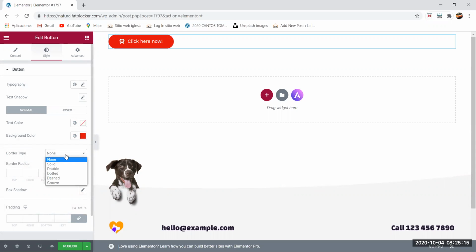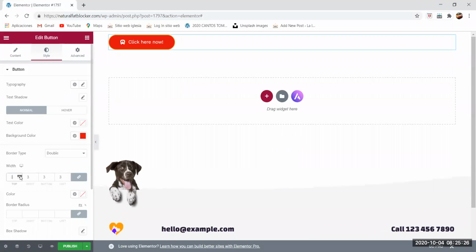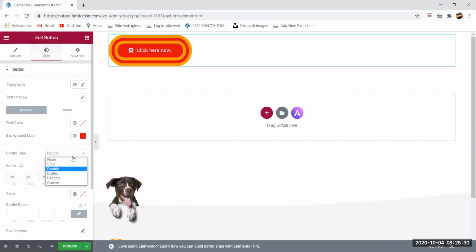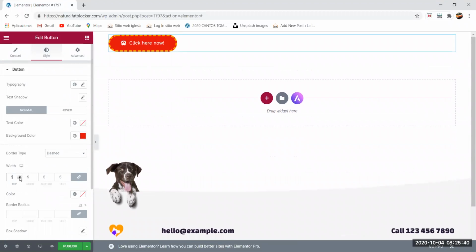Border type, let's say I wanted a solid border type. I can put a double border type, and when I change the width, then I will see some sort of changes there. I can put dotted, which doesn't make much sense for me. Dashed, maybe the width is too big, so you can change it up here pretty much how you want.